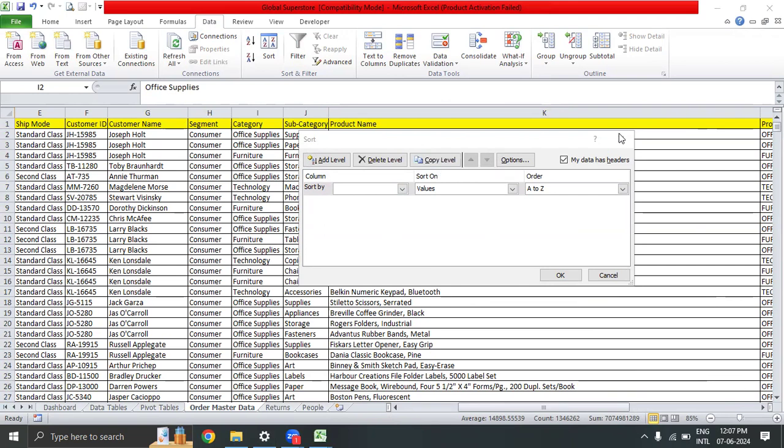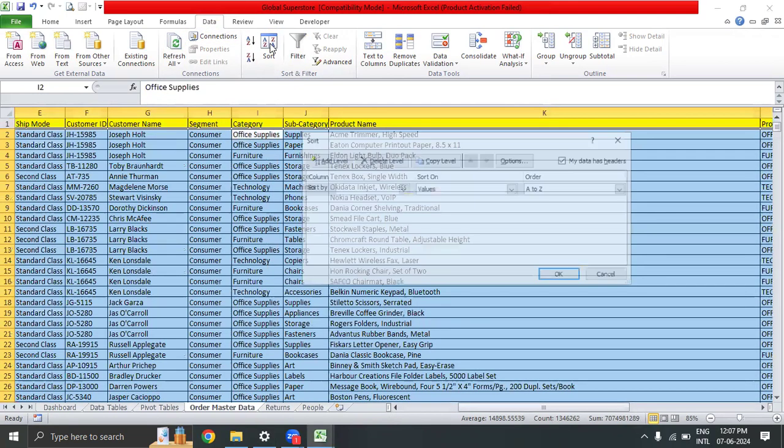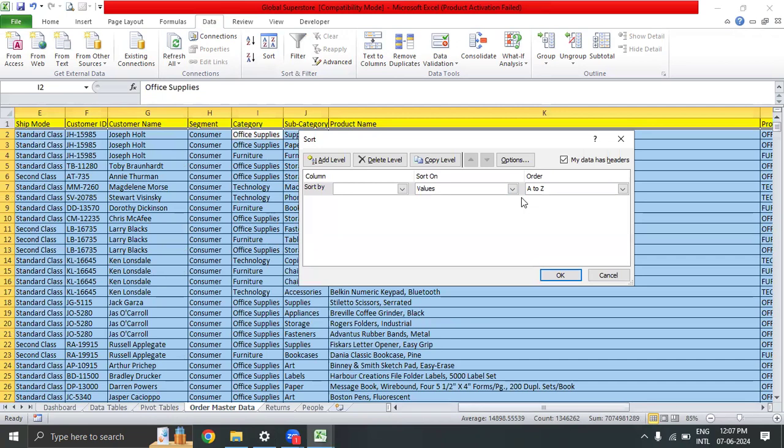Shall I show you manually? See, if I close this, I'll go to the data tab, click on sort, and I'll get the same pop-up window. What was the shortcut key? Alt D, S. Now I need to create the levels. So first I'll go with the parent. Now it is very easy to understand which is my parent and which is the child, right? Now I'll go to the segment. I'll choose the segment. I want alphabetical A to Z. I'll keep it as A to Z.